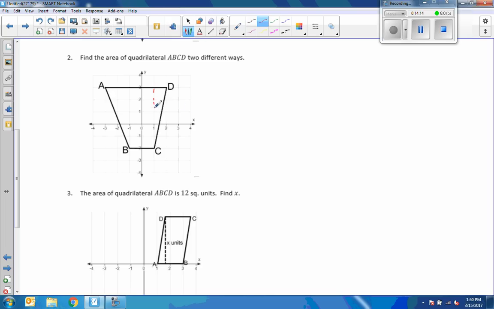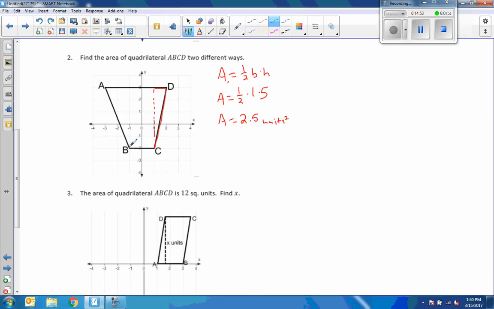If I know that this is a triangle, right here, so the area of this triangle is 1/2 base times height. I'll do these all color coded. So I'm looking at this triangle here. The area equals 1/2. The base is 1 times the height, which is 1, 2, 3, 4, 5. So the area of that little red triangle is 5 times 1, which is 5, divided by 2, or 2.5 units squared.